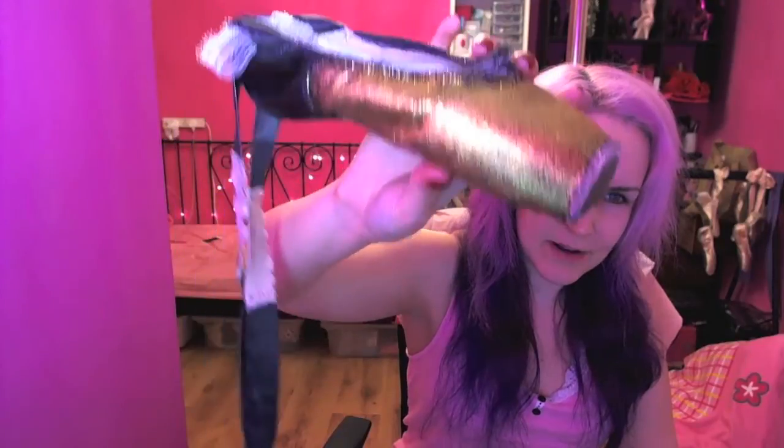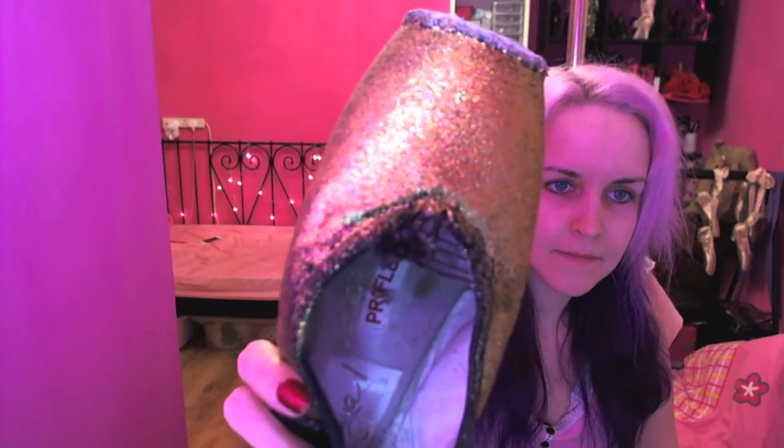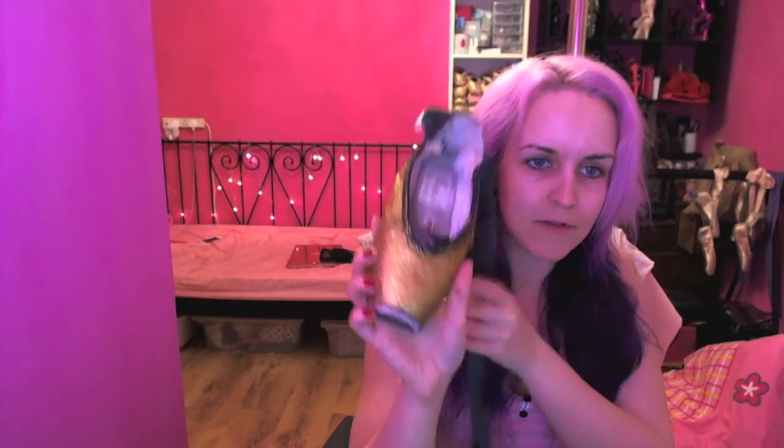Again, it doesn't really matter what brand you buy, but I got some from Hobbycraft. Just do it all close up there. I've only done half the shoe, but I might do the rest. I also got some pink glitter one as well. So yeah, my favourites for dyeing shoes are definitely Sharpie pens and the Dylon fabric paint. That shade was number 7 purple.